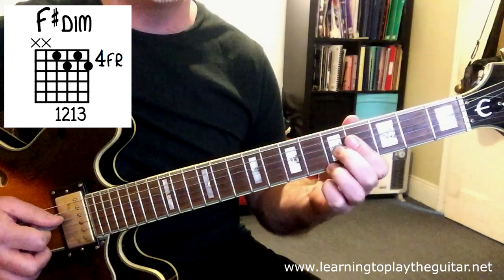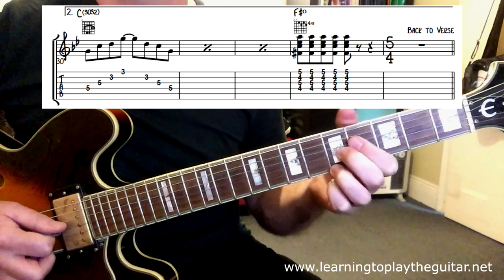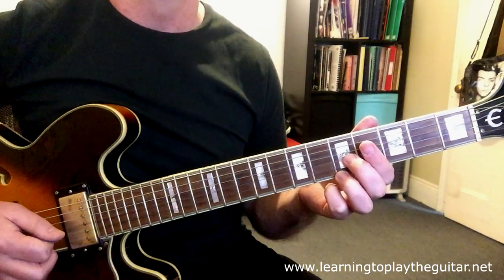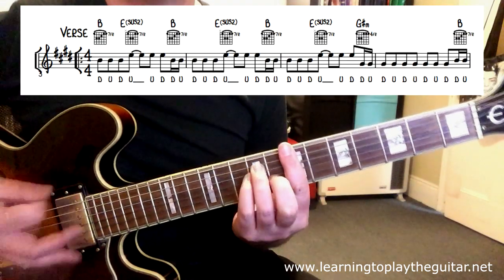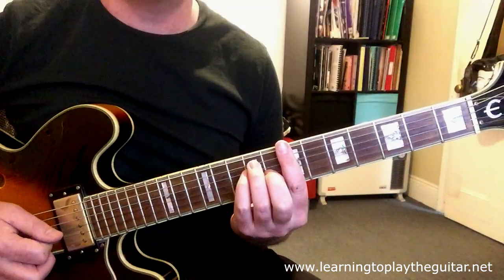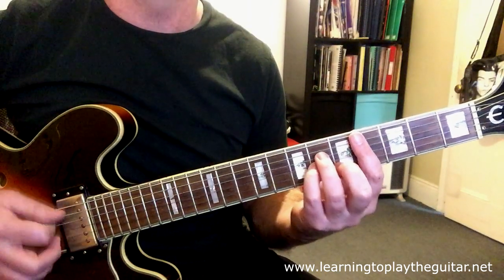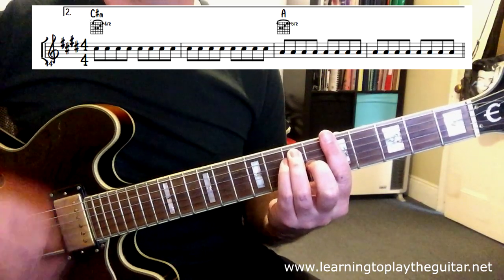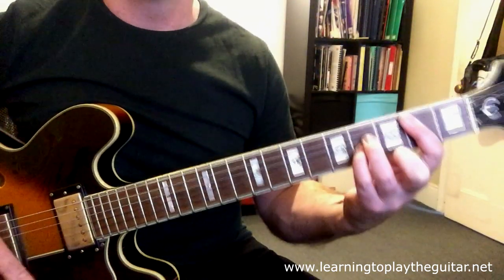And then we have an F sharp diminished chord, one of these guys. Or one and two and three. And that's taking you back to the verse at the end of the song. For the final verse, maybe one thing to watch out for is that at the very, very end of the song, there's an extension where the C sharp minor is for two bars, one and two and three and four and two and two and three and four and double A as well. One and two and three and four and then you're back to the riff to the end of the song. So that's all the parts of the song.